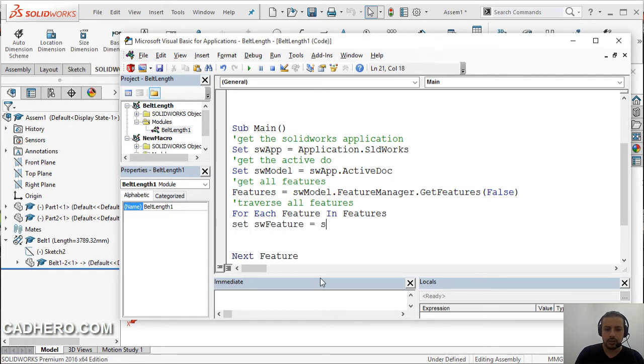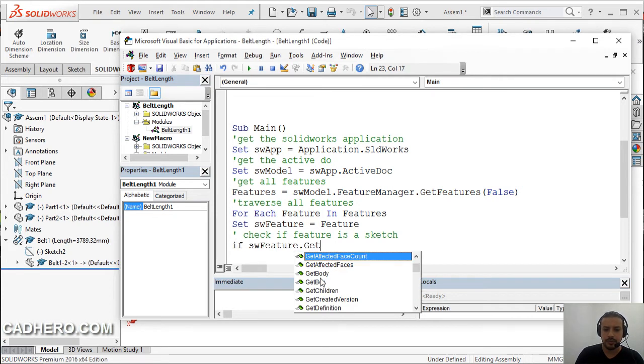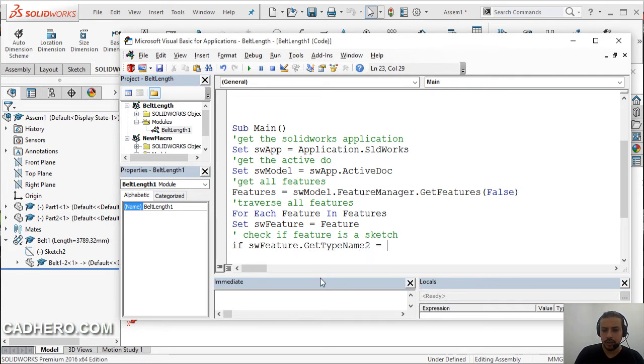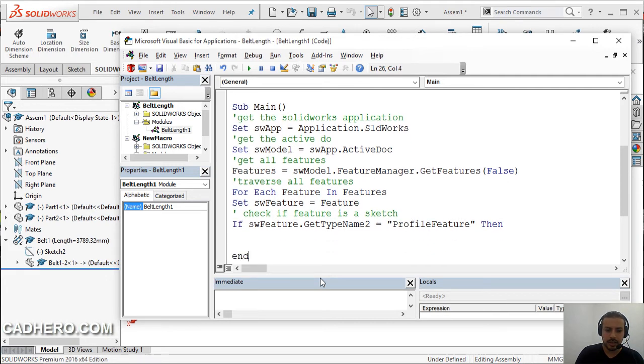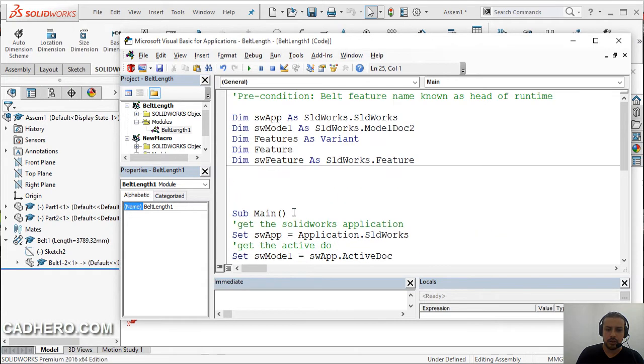set SW feature equals to feature. Then check if feature is a sketch. We do that if SW feature get type name 2 is equal to profile feature. Then when it's a sketch, we are going to get the owner.